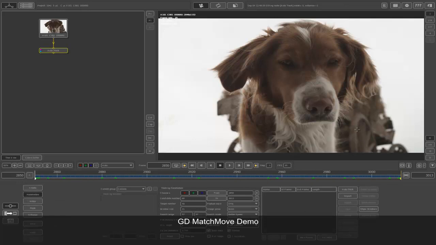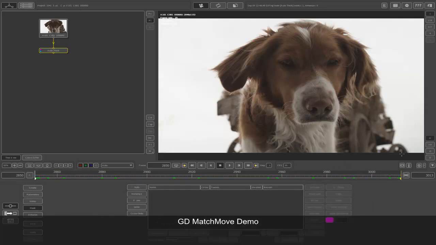I want to see what all will be tracked by PFTrack automatically if I just hit auto track over here. So if I just turn on my preview, you can see that not only the background but even the head and everything is selected or is going to be tracked, which is not really necessary because we only need the background to be tracked. So I'll just go into mask. I only want this region to be masked so that I can easily track it.